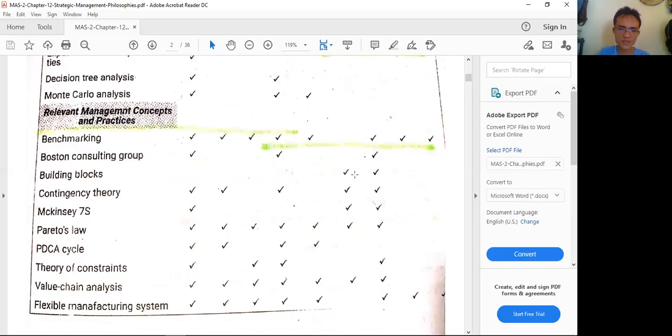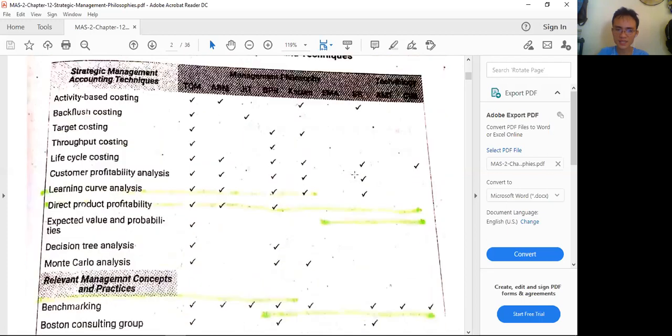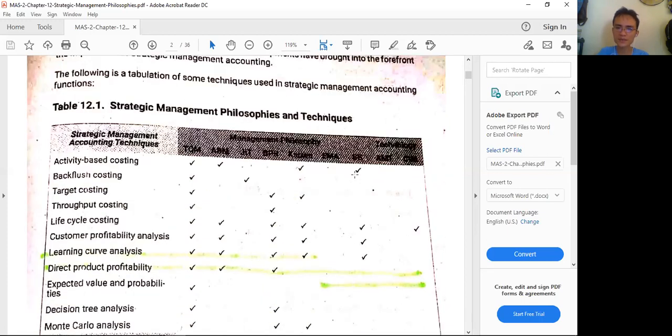So how do we differentiate then philosophies from techniques? That could be a question. Philosophy means the concept. Philosophy means the guidance, right? The philosophy means the theoretical background or framework of a certain technique. Well, the technique now is the action, or that would be our specific courses of action about the philosophy, right? It's like science and technology. Science is the concept, technology is the application of science. So philosophy means the knowledge, while technique is the application of that knowledge.